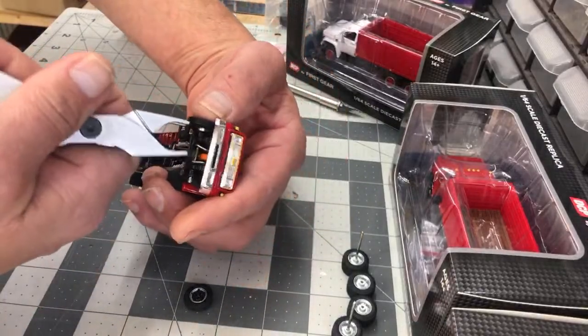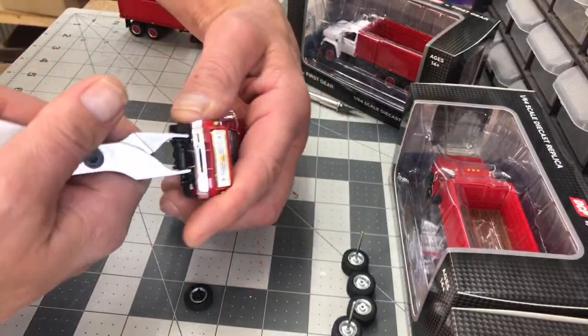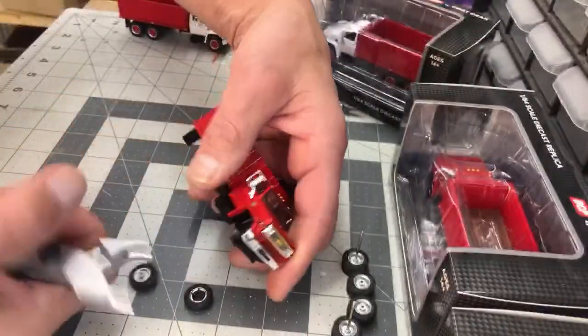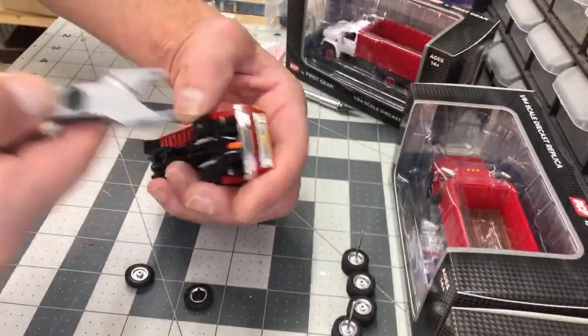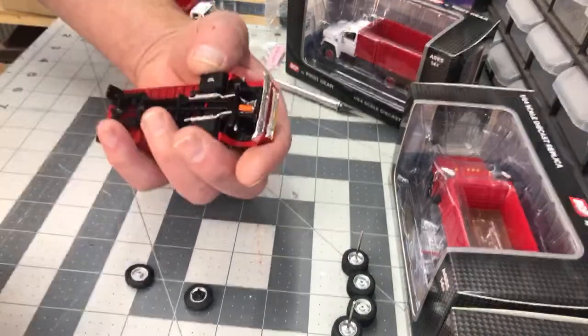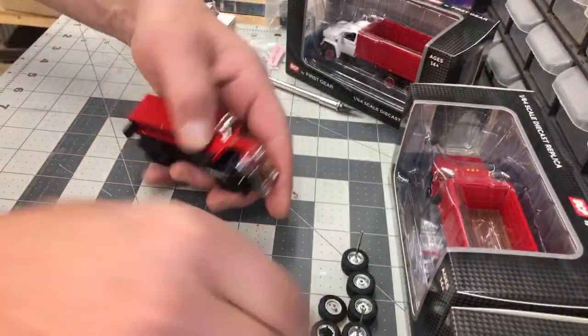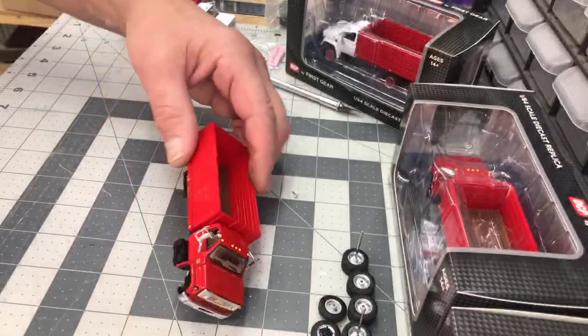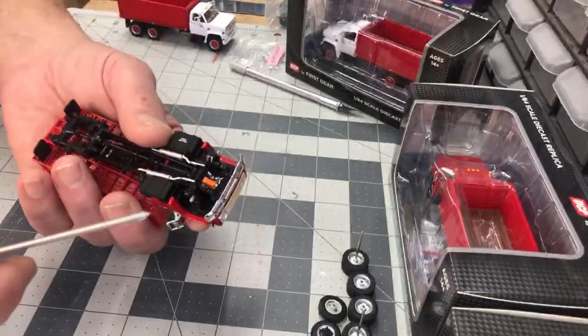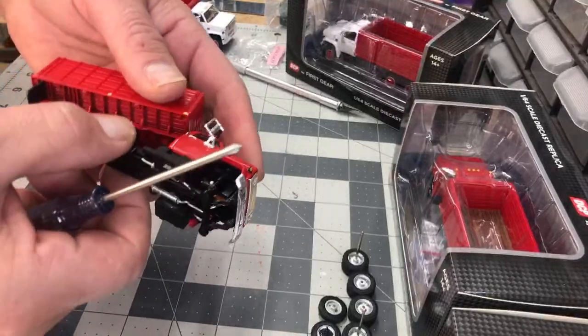Okay. And if you're wondering, this tire tool can be bought in my store, rockinghfarmtoys.com. And I just went between, right here, between this suspension and the tire, and you squeeze together. Okay, let's set those off to the side. Okay, it looks like we need a screwdriver. Let's play with that. Let's see, how's that bed come off?